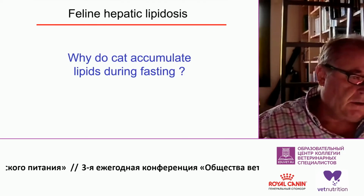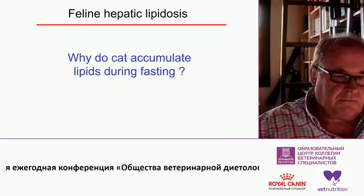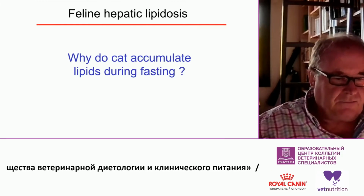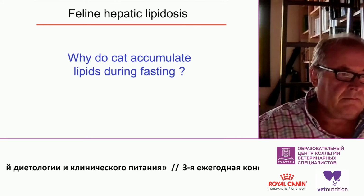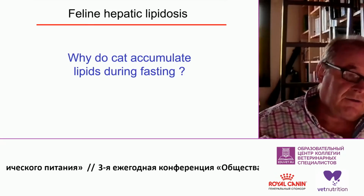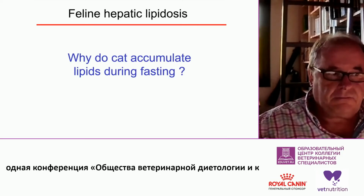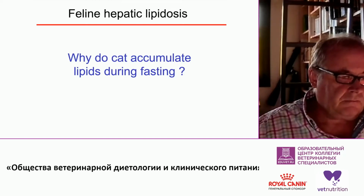If you take an obese dog and you fast that dog, it will never show hepatic lipidosis. Аналогичная картина у собак. Если собаке не давать есть, у нее тоже не будет никакого липидоза от этого. If you take a rat or mice, again, you fast that rat or that mice, it will not induce hepatic lipidosis. Грызуны тоже, у них не развивается липидоз при отсутствии пищи. But you might know that if you fast a horse, or actually if the horse, especially the pony, especially an overweight pony, stops eating, they will have hepatic lipidosis too. Но, как вы, наверное, знаете, если не давать еду лошади, а особенно пони, а особенно жирненькому пони, то у него тоже разовьется липидоз.